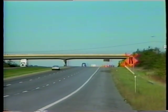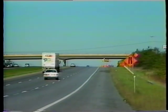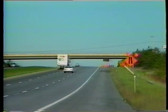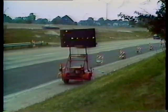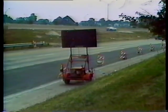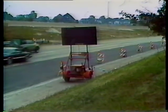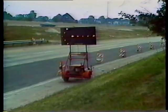So if hills, curves, or other obstructions reduce that desired recognition distance, the panel can be moved upstream by as much as 2,500 feet. If the panel must be moved upstream, try to locate it on the shoulder, not in a traveled lane. If there's no space on the shoulder at that point, you should probably consider bringing the taper upstream as well and extending the lane closure.